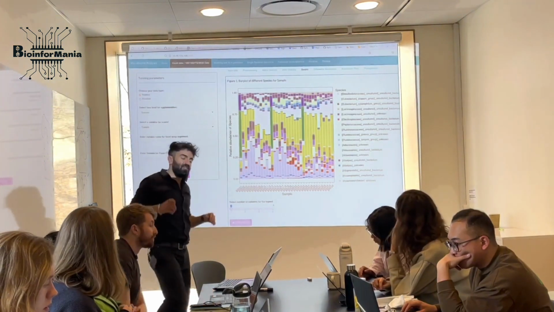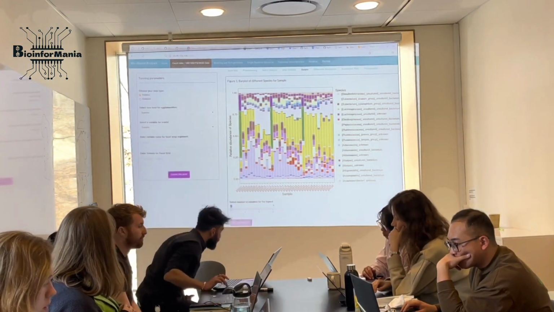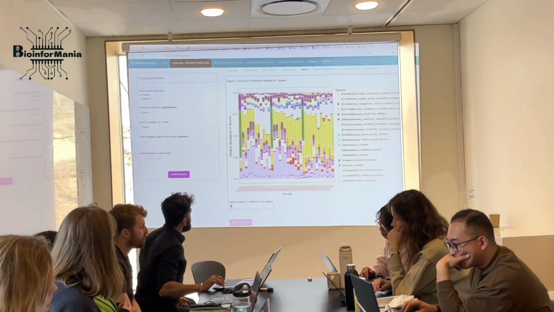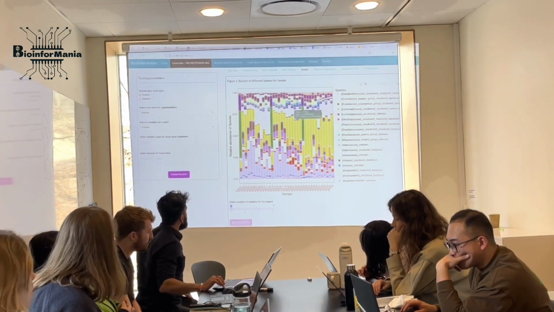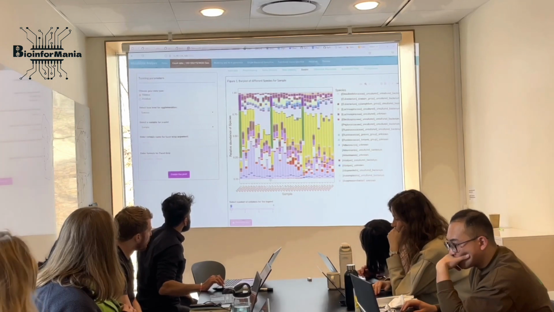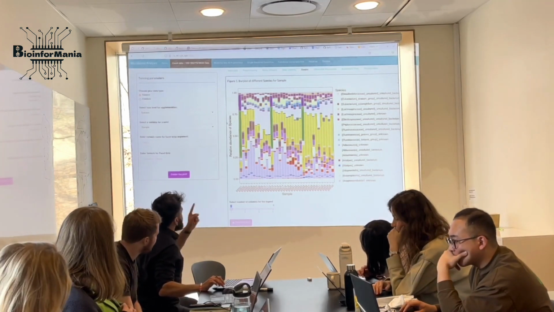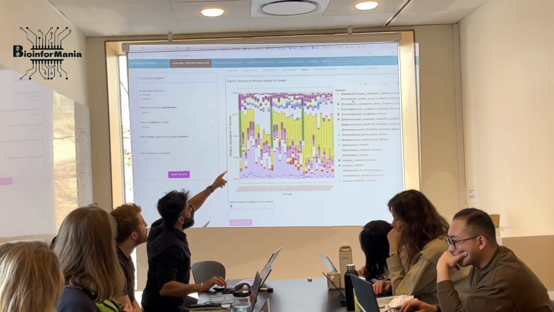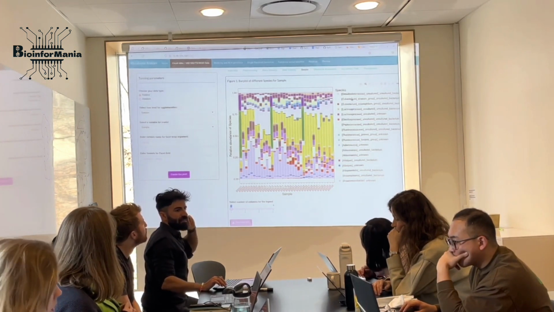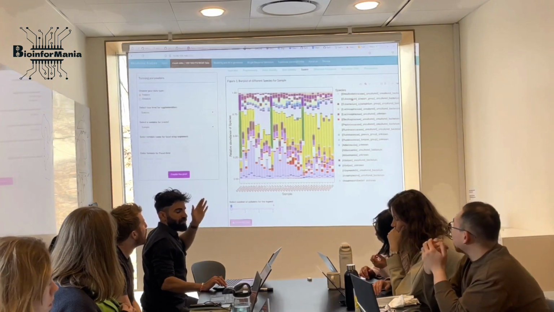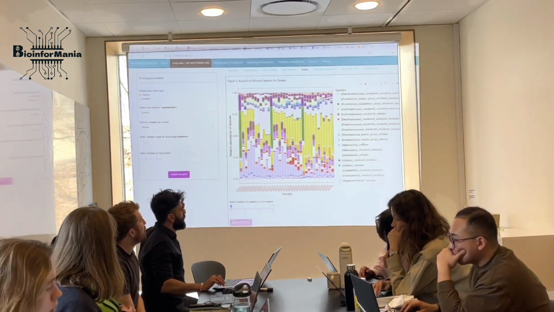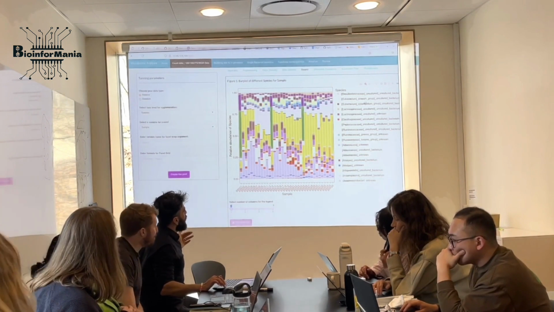Let me show you some cool trick here. Let's say I'm going to download this as it is, before I do further. Let's not do that now. Because of this naming, you see, there are a lot of species whose annotation is not complete. They are known to, let's say, genus level, but their species is uncultured, whatever. It makes it very long and unreadable.